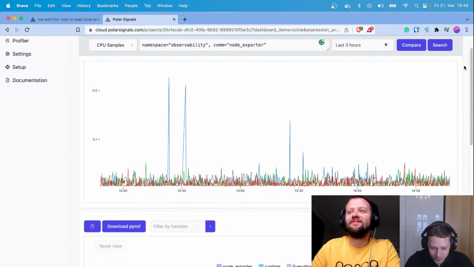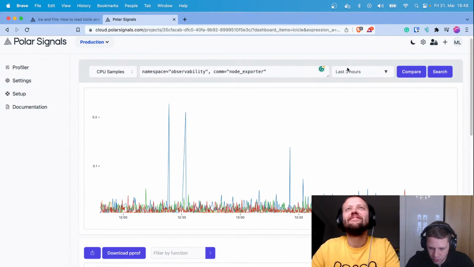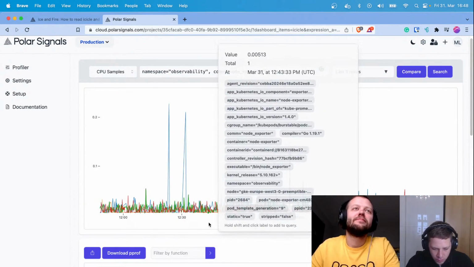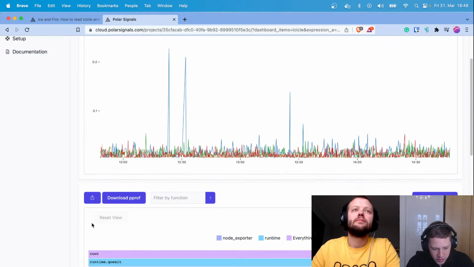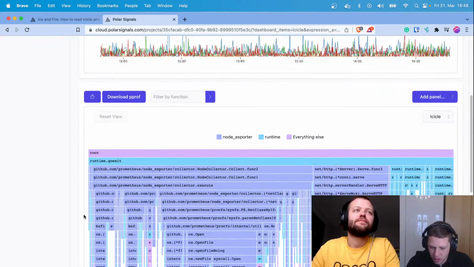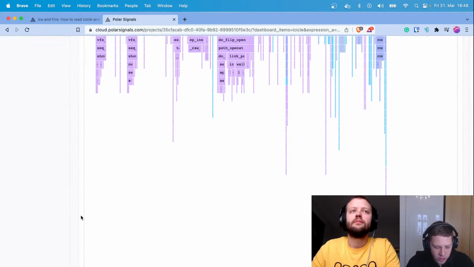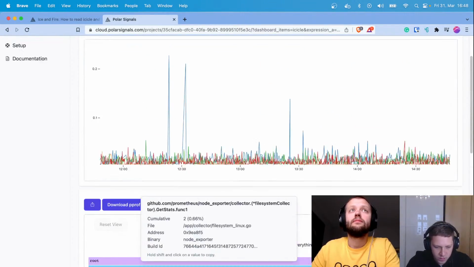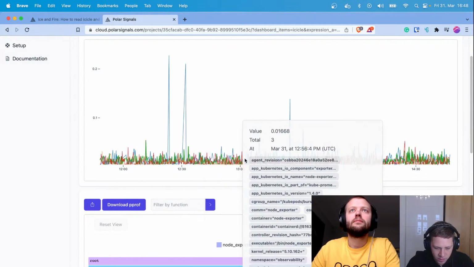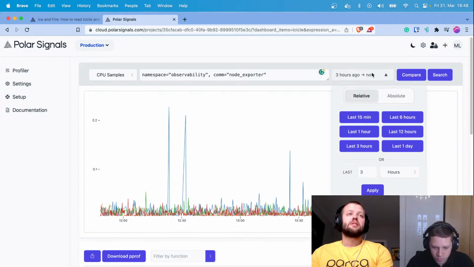There's no way. But yeah, looking back at the last 3 hours of all the node exporters running on our cluster, we take every single sample into account and we merge everything together in one big gigantic icicle graph. And we actually see not too many values, I'm surprised. Only 300 samples. It's not a whole lot. I guess it doesn't have too much CPU activity on here. Yeah, it's not that busy.